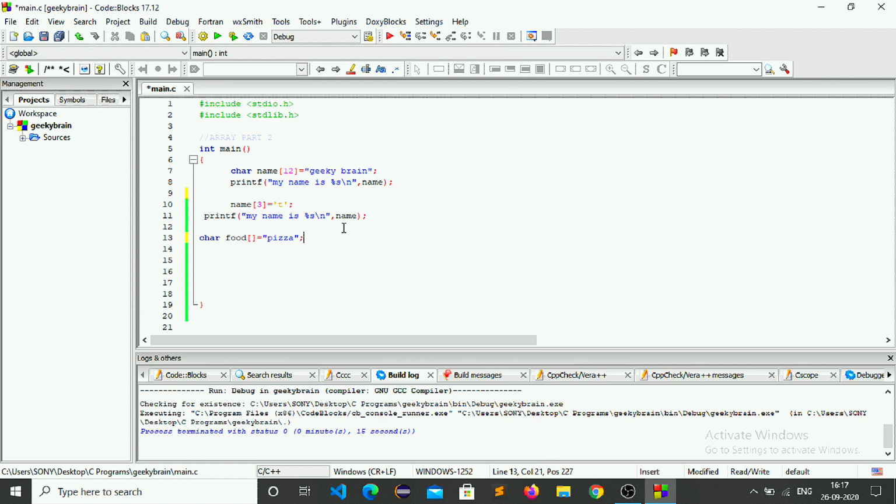The reason for not putting 6 here is because whenever it runs this line, it can count the characters for you. So I count them: 1, 2, 3, 4, 5 plus 1 string terminator. So it says 6 bytes for pizza, and it is going to store pizza in food.